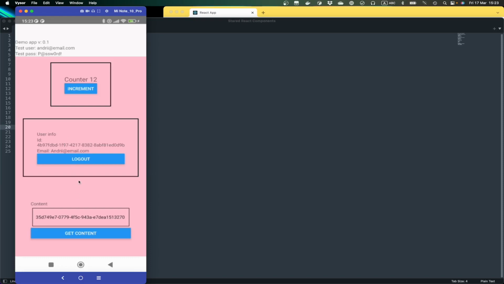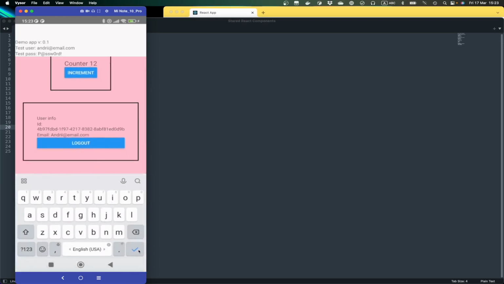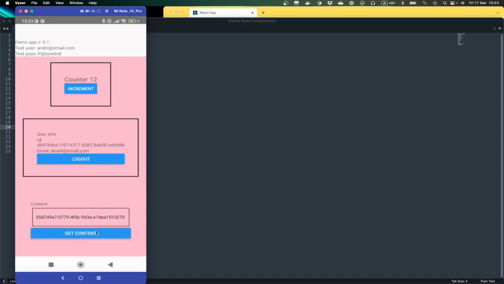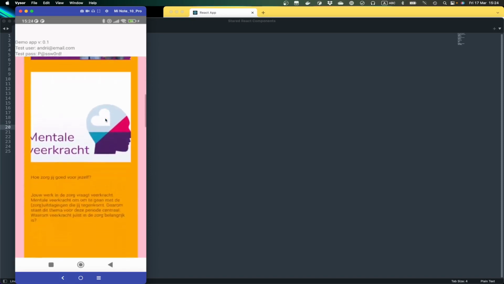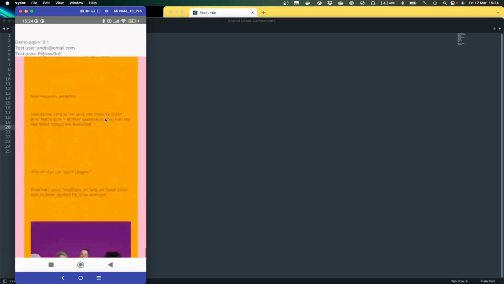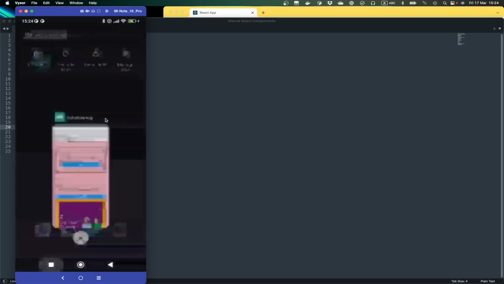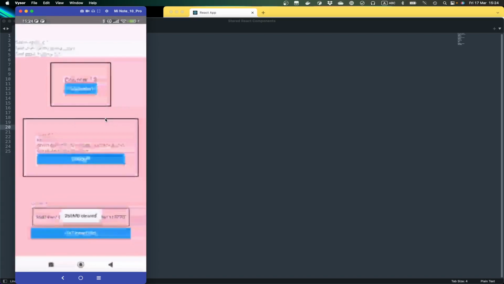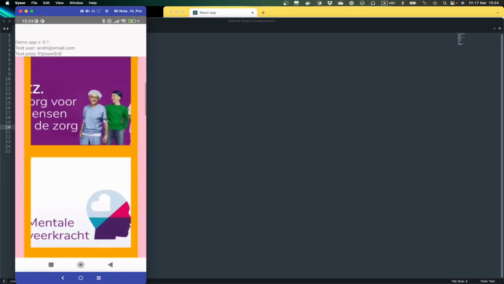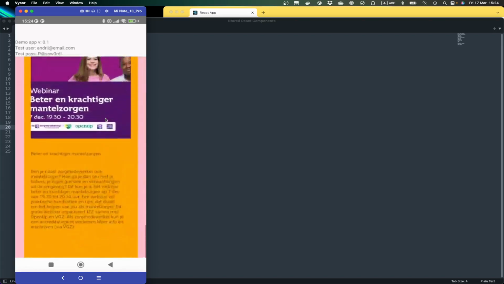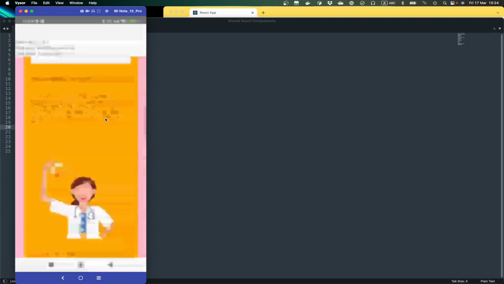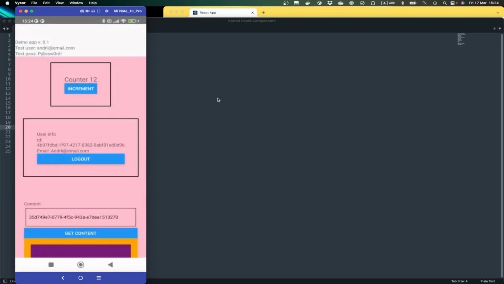Here I can log out, or I can, by the content ID, get some content from the Salute dev content engine. Here we see some data displayed on a screen. So this is a dummy application. I can close it once again, start. I see that the counter and user persisted between restarts, but content just gets fetched each time I click a button and the content is delivered from the web. So this is our little application.